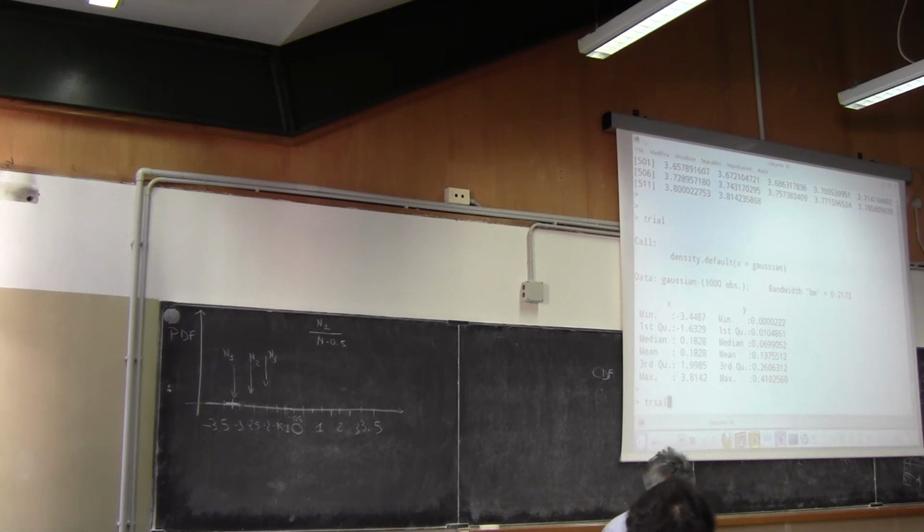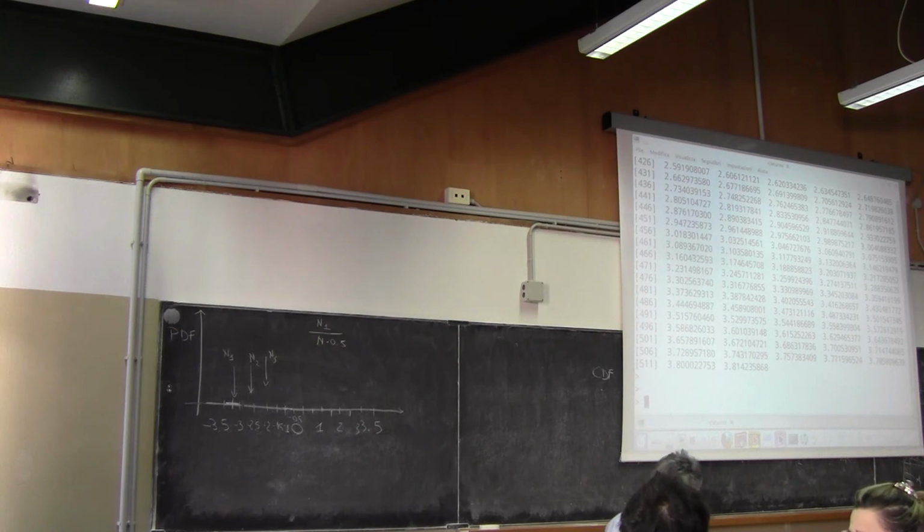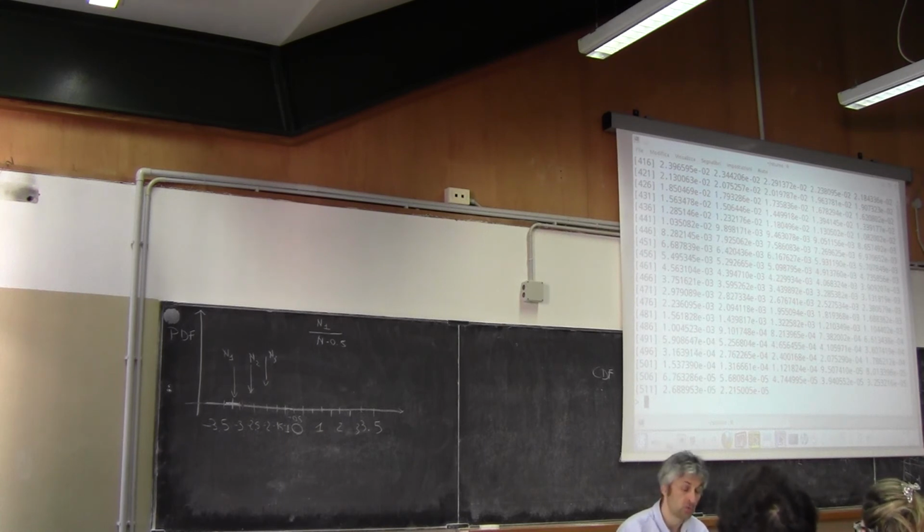Because this is a list, I'm not sure I introduced the list to you so far. Basically, R has the opportunity to store sub-variables under variable names, which means that if you have three vectors and you want to put them together, not in a matrix, but in a variable that is subdivided in three sub-vectors, you can do that. It's a list. The list has some names, and if you want to get the sub-variables, you just have to put a $ sign and then the name of the sub-variable. And you see that here you get 500 values, which are my x. And if I type trial$y, you have again 500 numbers that are my y.